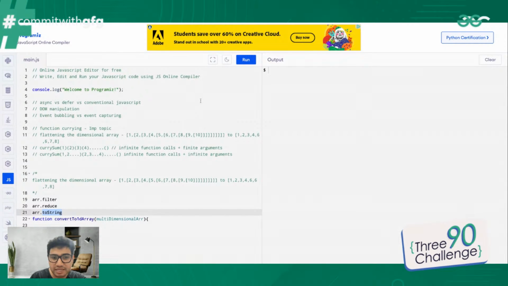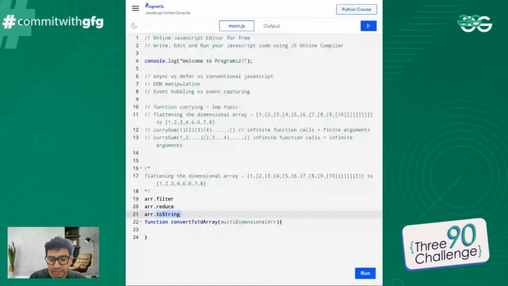So how can you see that? If you open the developer tools, if you open the console, when you declare an array, this is how you declare an array. Now the array gets access to all these methods that are there, right? Some of them are part of the array's prototype, and some of the methods are not part of the array prototype, they are part of the object's prototype.